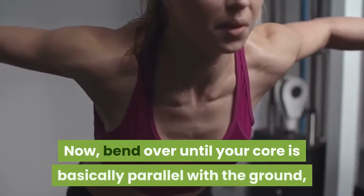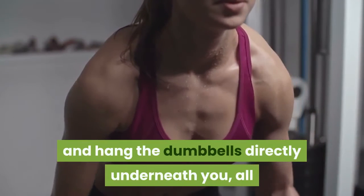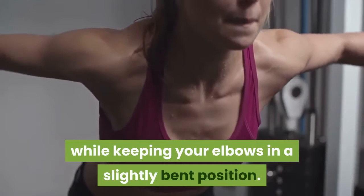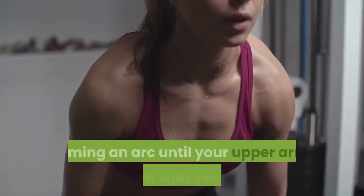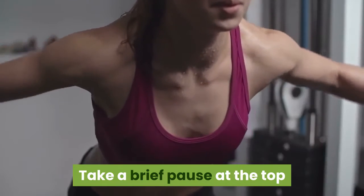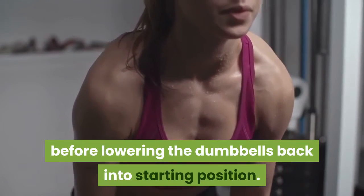Now, bend over until your core is basically parallel with the ground, and hang the dumbbells directly underneath you, all while keeping your elbows in a slightly bent position. Next, raise both dumbbells up and out to your sides, forming an arc until your upper arms are even with your torso. Take a brief pause at the top before lowering the dumbbells back into starting position.